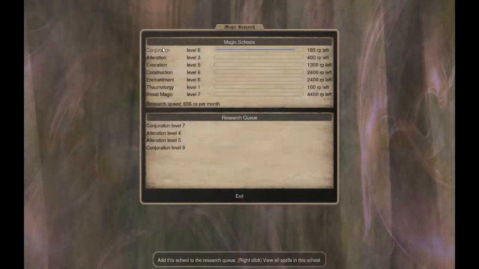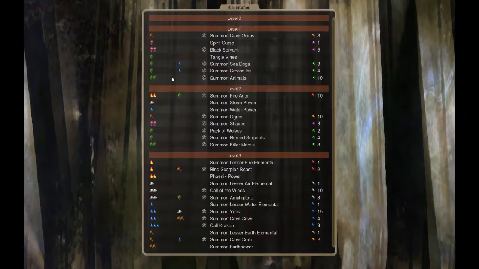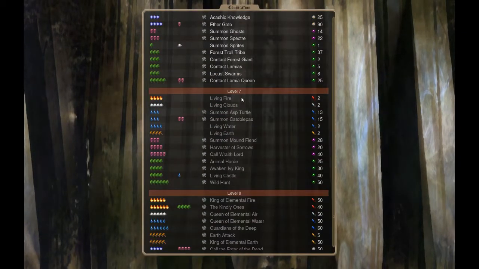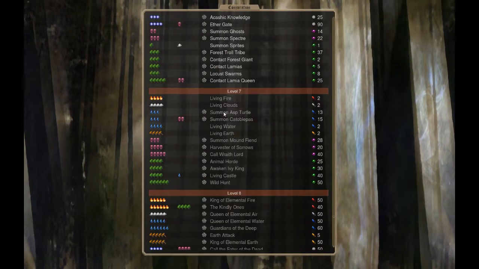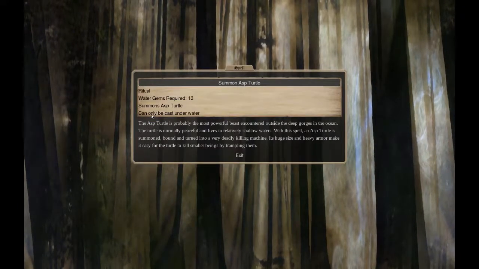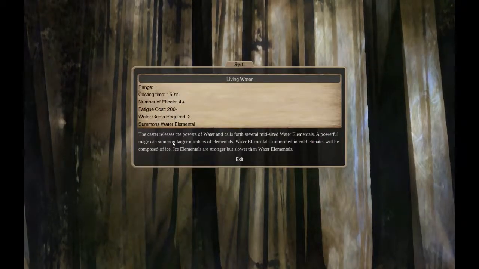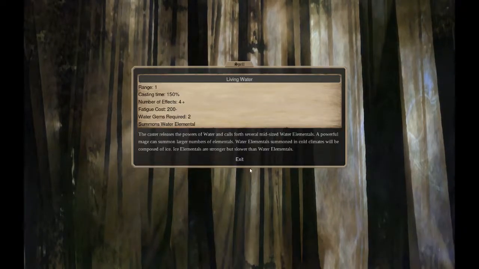Quickly check magic. We'll get conjuration level 7 next turn. Oops. What do we get at level 7? Living fire, living clouds, summon catoblas, summon asp turtle, can only be cast underwater. Living water, yeah, this is in combat. 2 water gems, and we get a lot of water elementals.